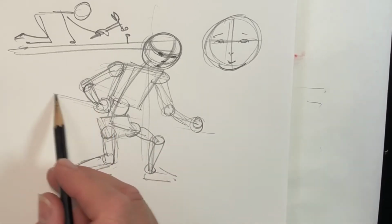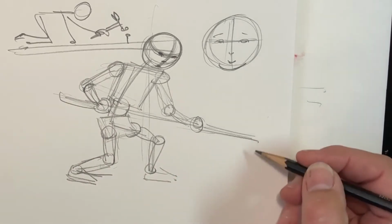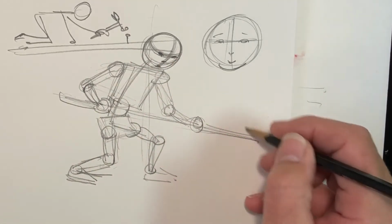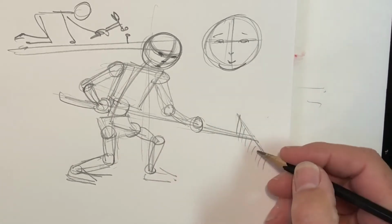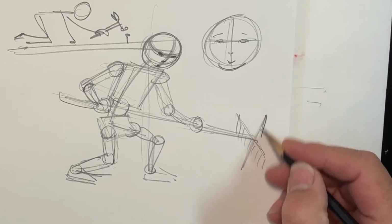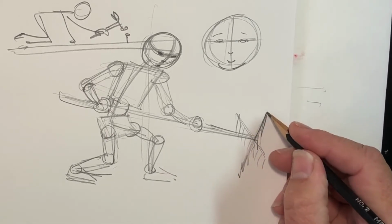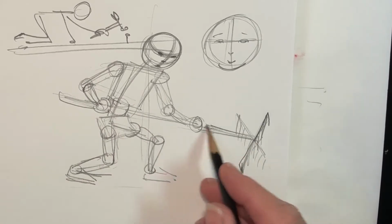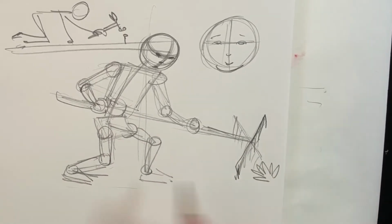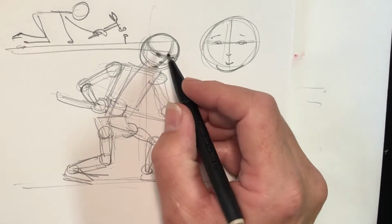And now we could put the rake in here. And the rake could be whatever angle. Maybe it's like that, or maybe he's holding it like this. That actually makes more sense here. So, I'm going after a big tumbleweed. So now we could take an ink pen and define some of these ideas and really.